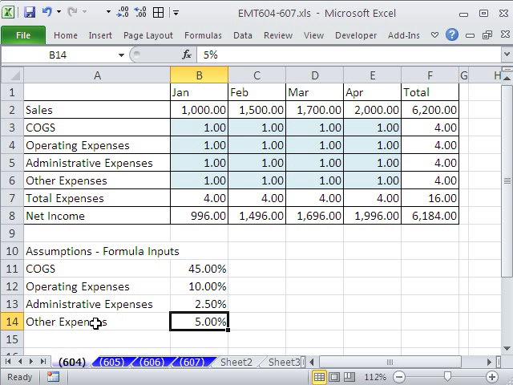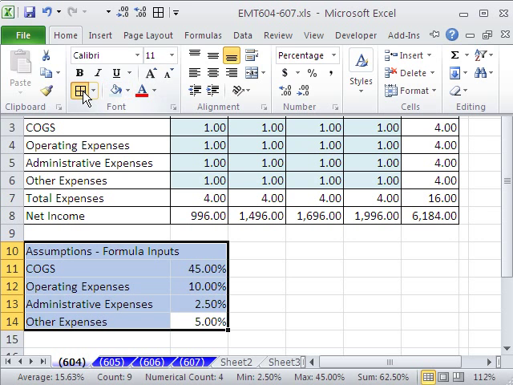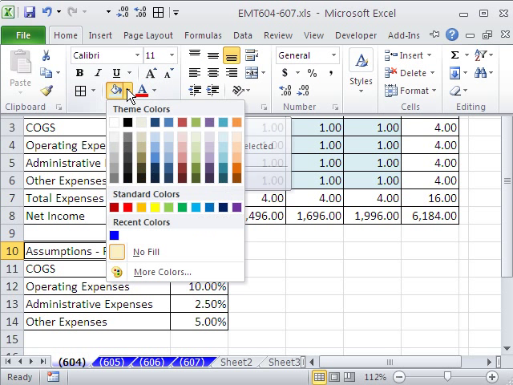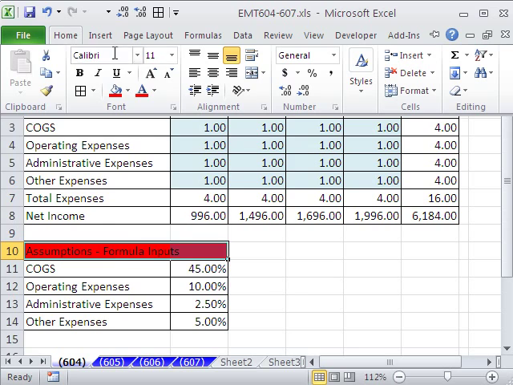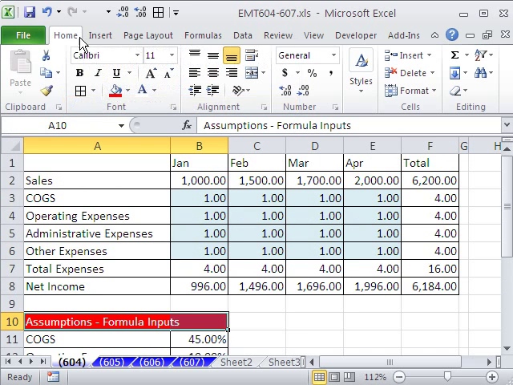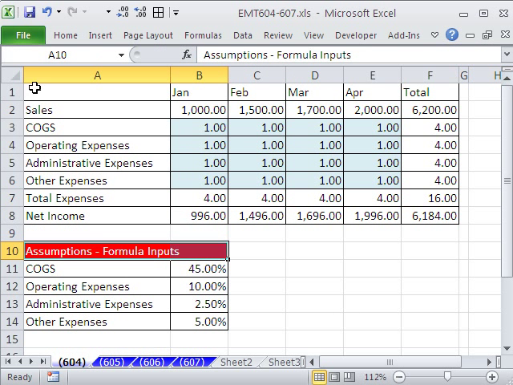Now I'm going to do the same trick here. I'm going to Control A to highlight the table. I'm going to go up to Home and say that one. I'm going to highlight this because I want to format this a little bit differently than up here to let people know this is different. This is where the formula inputs go. I'm going to go to the Home ribbon, maybe color red, and then font. By the way, right-click minimize. I have mine minimized so that we can see more things on the screen here.